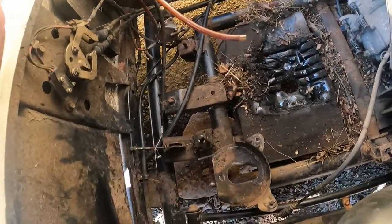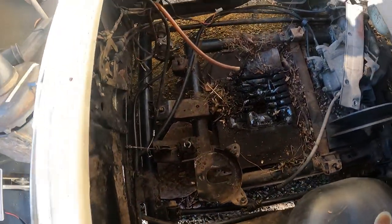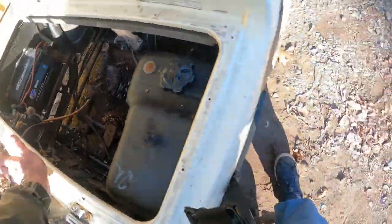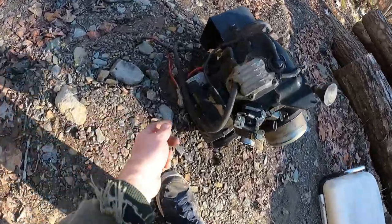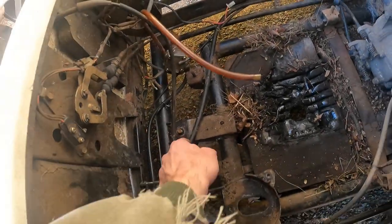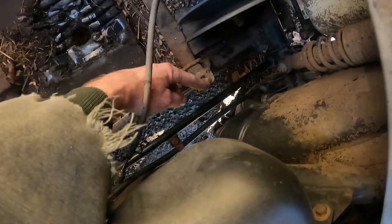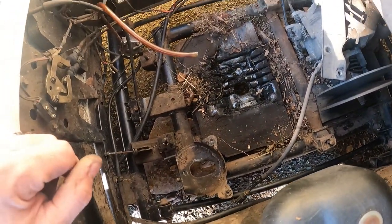All right, not too shabby. That'll be nice being all redone. So stay tuned and let's keep moving. Actually, it looks like the one bolt in the front is not one that we had to take off. This guy here. Maybe we'll throw that one back on there. So I guess you just have the four there, there, and there. Okay.